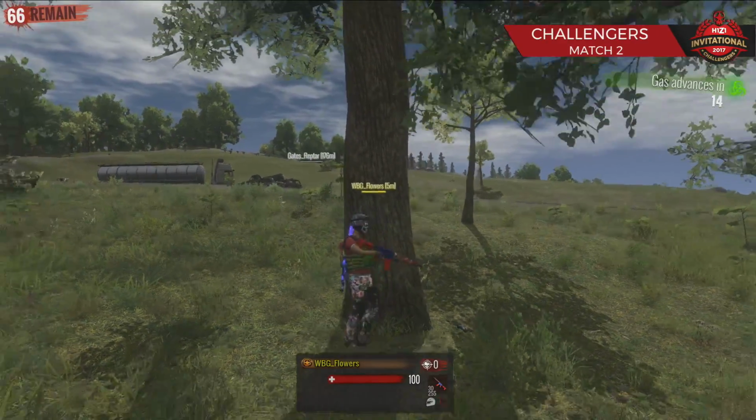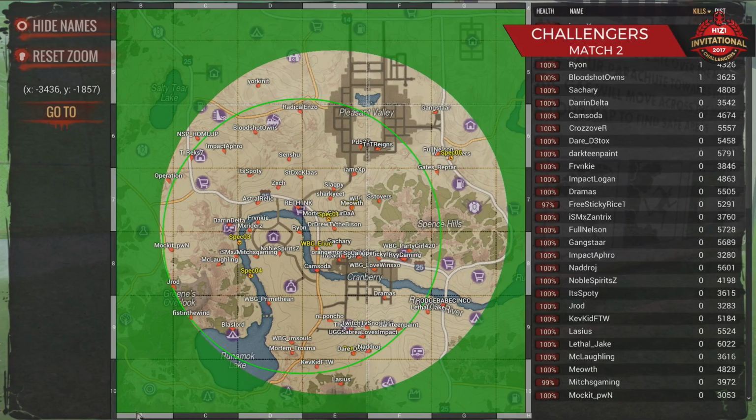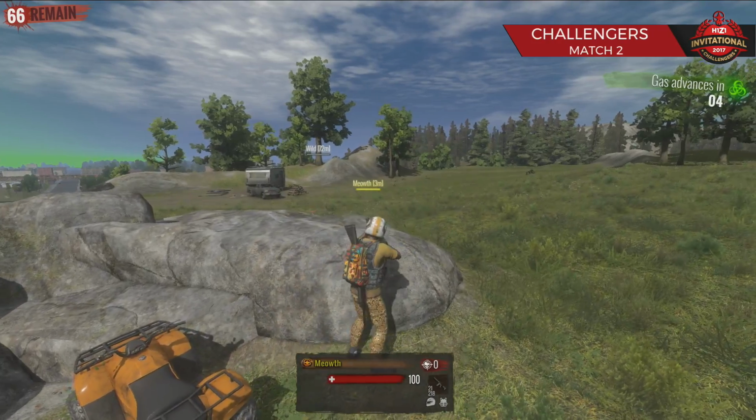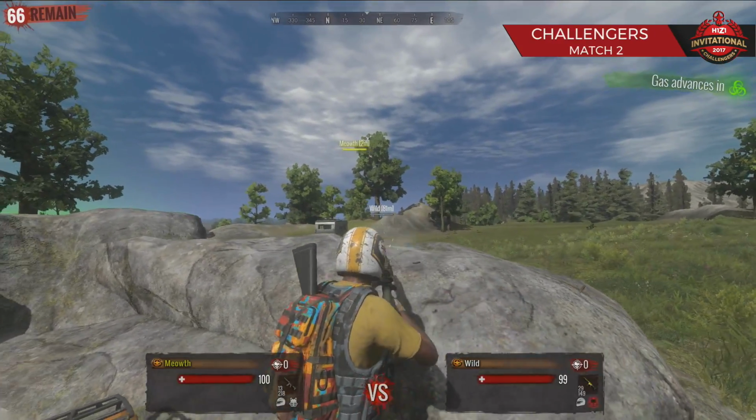We've already seen Flowers throughout the entire Challenger series. He looks at the camera for a second, gives us a little wave. Yeah, and now we've got that safe zone going ahead and pulling to the southwest. It is pulling down towards that ranch. I think we may end up getting the majority of the ranch into that final safe zone.